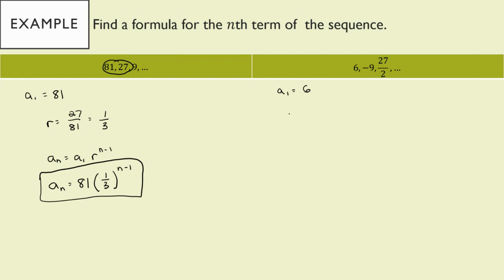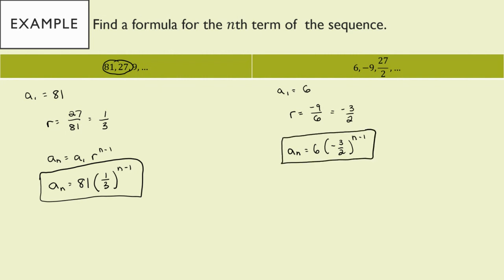So not too bad. As long as you know it's geometric, you don't need more than 2 points. And here we are assuming it's geometric because that's what we're learning about. So here, oops. The second example, -9 divided by 6, that reduces to -3/2. So we have a_n equals 6 times -3/2 to the n minus 1. I think the n minus 1 might be the biggest thing that people might forget. They'd rather just put it to n.